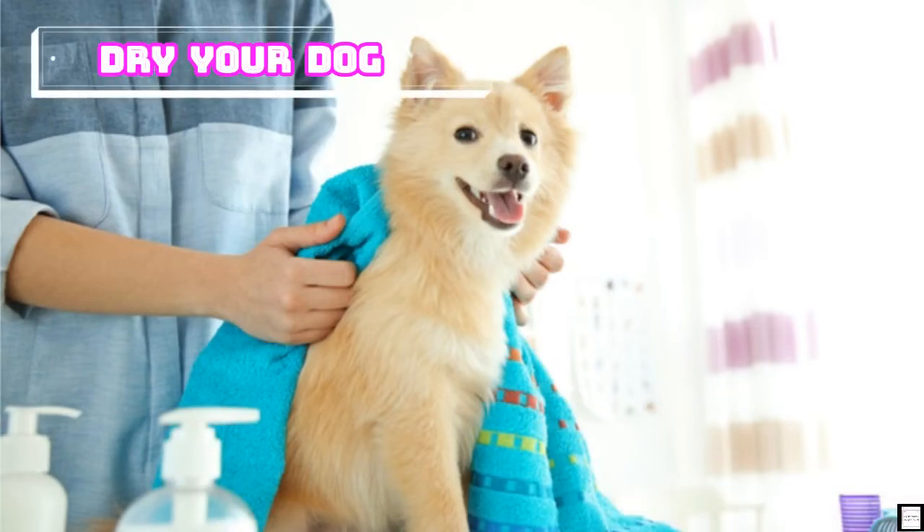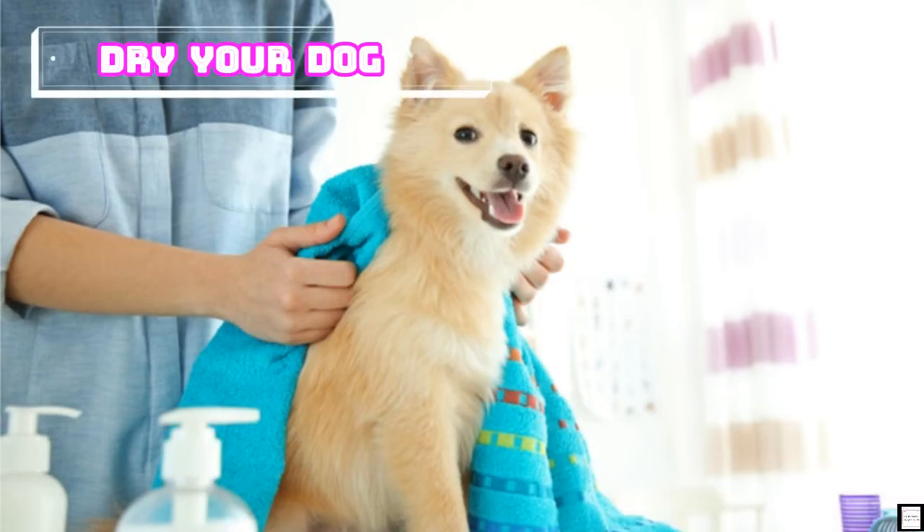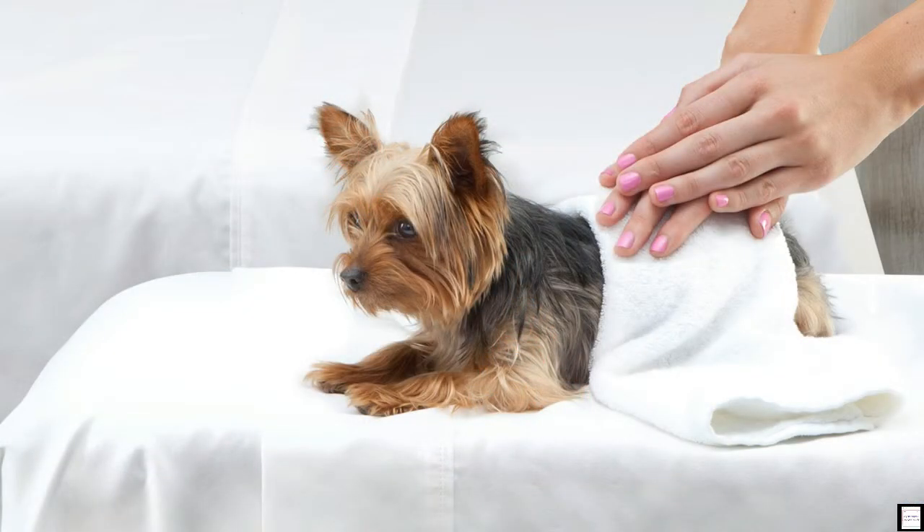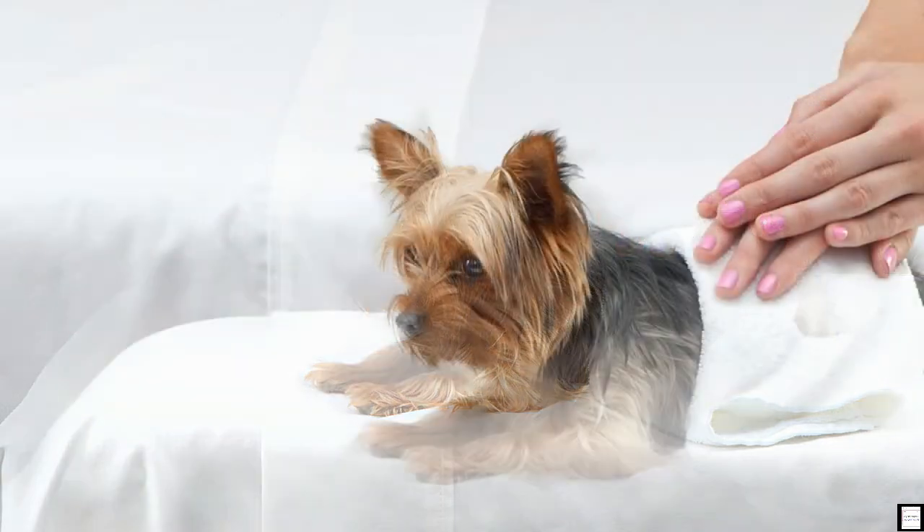Dry your dog. Use a squeegee or your hand as a squeegee to force water off of the coat and body. Towel dry him as best as you can while he's still in the tub, so you don't make a mess. Place the towel over your dog's back or hold it next to him and give permission to shake the water off their body. Many dogs will learn the bath rules and wait to shake until you have placed the towel over them to contain the water droplets. Another type of towel to use is a chamois — a thin fleece-like towel designed to be wrung out when wet. It lessens the number of towels needed and does the bulk of the work. Using a chamois, then a towel, makes drying less of a hassle.